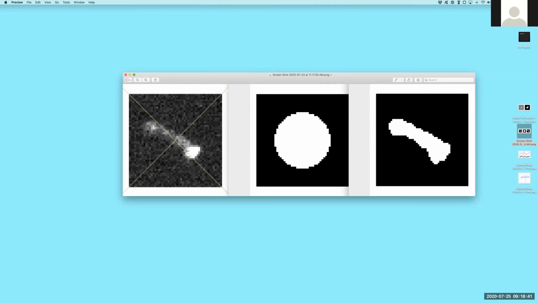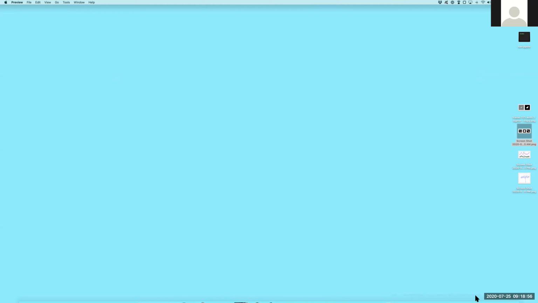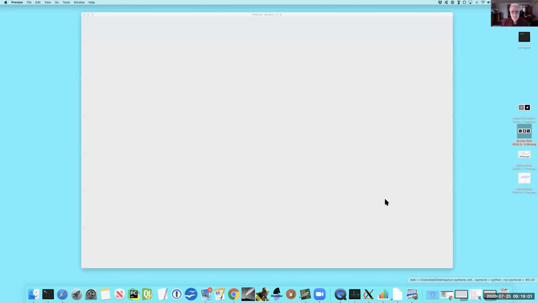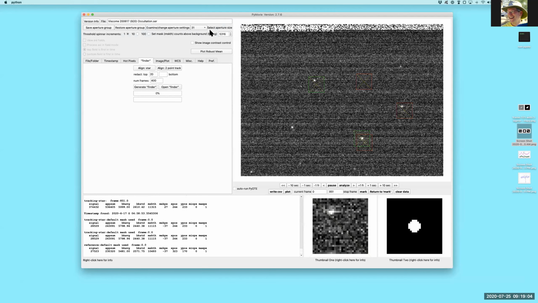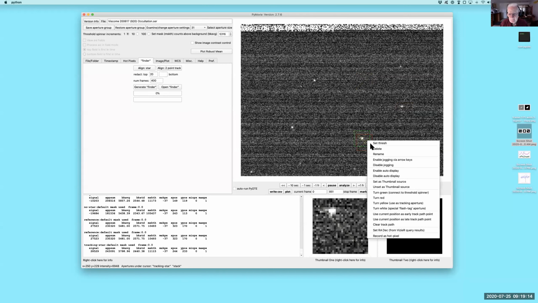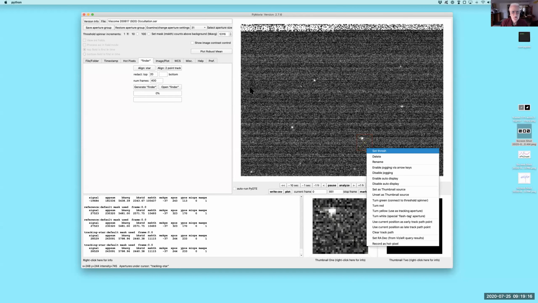Bob, this would be a good point for you to bring PyMovie back and show them the new apertures that you recently added. That's one of the reasons I asked you to increase the size, because of Paul Maley's wind shake issues. Oh, really? Okay, let me see. So here's PyMovie. Let me get rid of some of these apertures. Oh, I could have gotten rid of those much quicker.